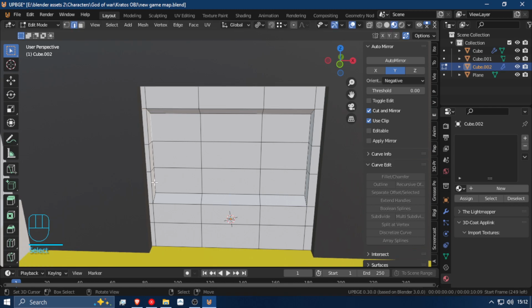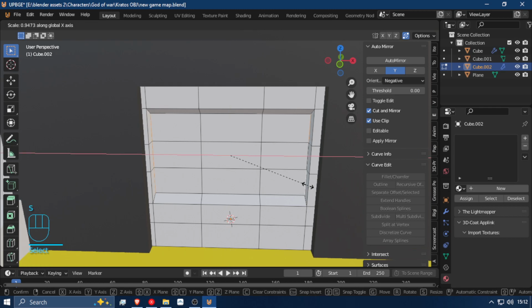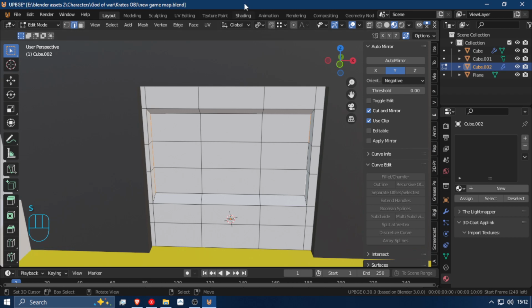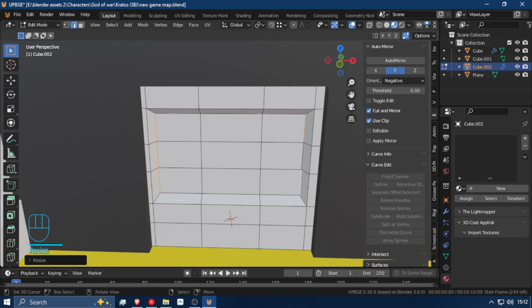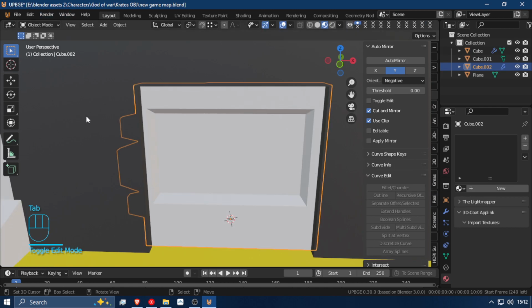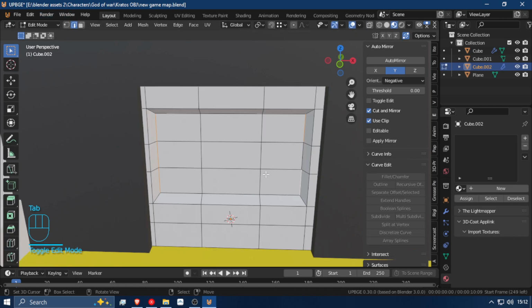And then I'm gonna select the inner side, the inner windows, just scale it in. Okay, I'm gonna have to be in median point for this. There we go, median point. So it just gives the idea that it's got a bit more detail than it actually has. But remember, we are going to texture this, so we are going to need materials on this.